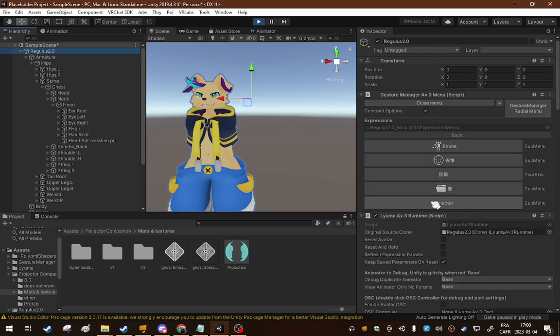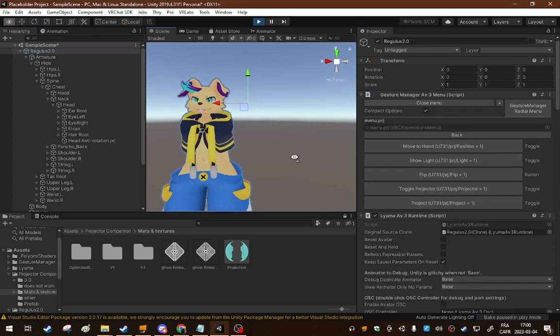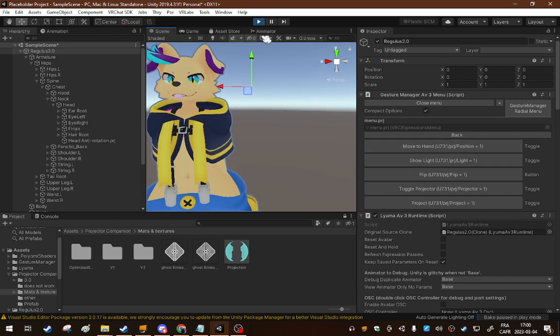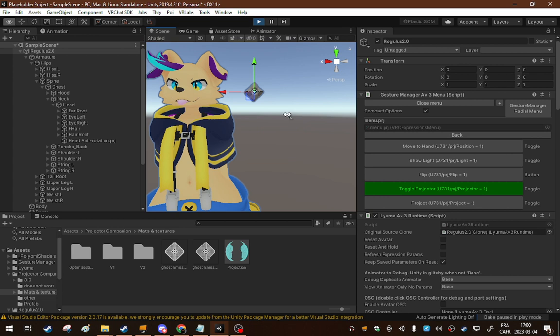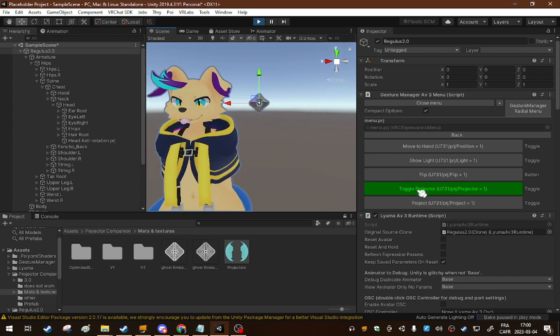It opens this menu. So you got the projector. You can toggle the projector. It takes a while the first time, but the second time it fades out and fades in. It's just the first time it doesn't work because I don't know, it doesn't want to.